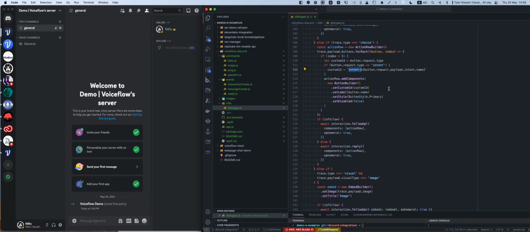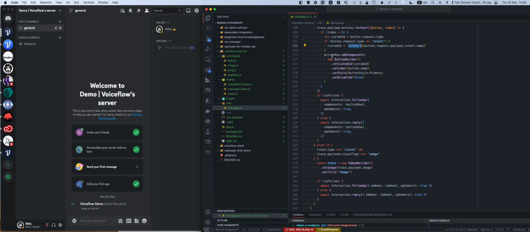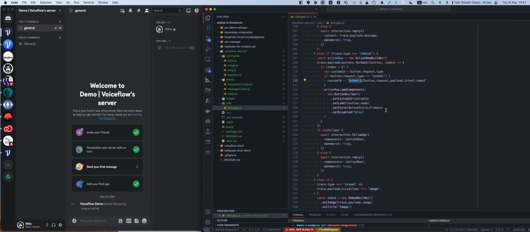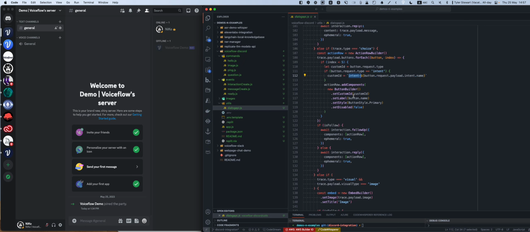That way, whenever the user clicks on that button, we will be able to extract the intent name from the custom ID of that button. So it's just a little hacky way to set an ID with a type and the corresponding intent name as well. And then we generate those buttons in our response, so Discord will be able to display those buttons.